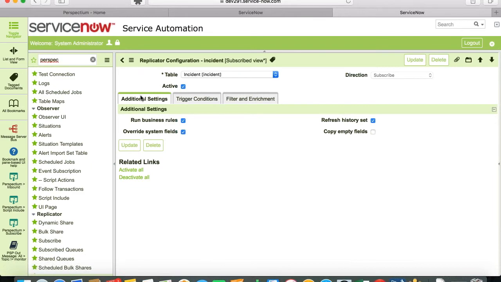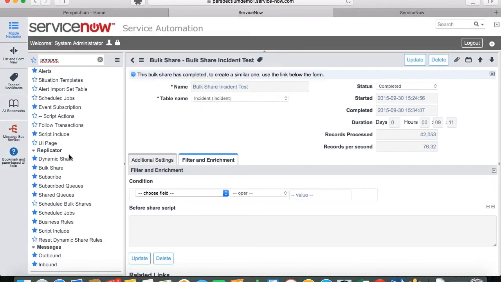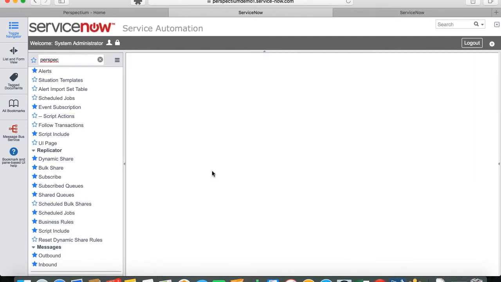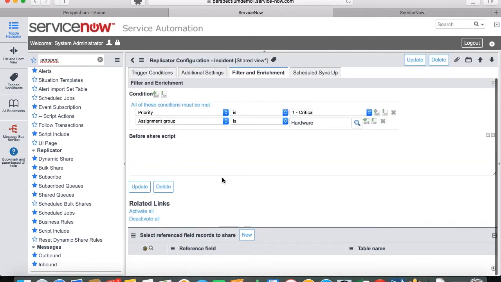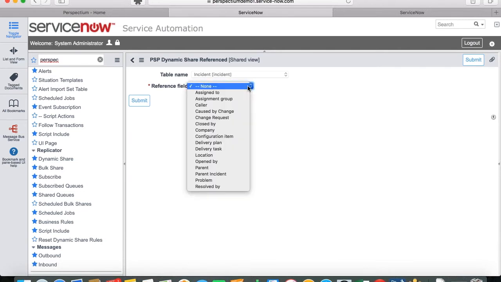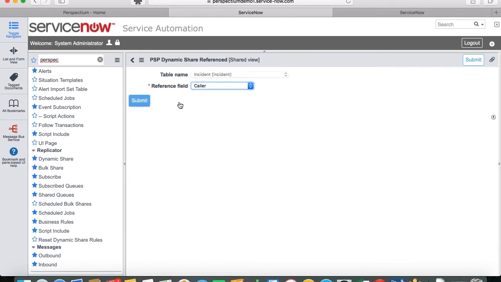All right. So last thing I want to point out is back in the source instance, under incident, one of the things that we have the option to do is I can go ahead and select reference fields to also share. Of course, those fields are going to include the sys_id of those values and/or the display value if you choose. But I'm going to go ahead and say that I want the caller to be included.